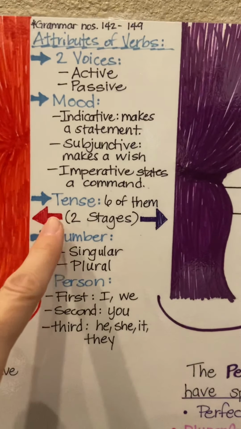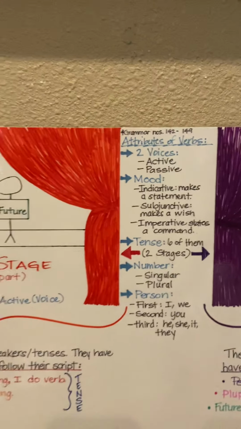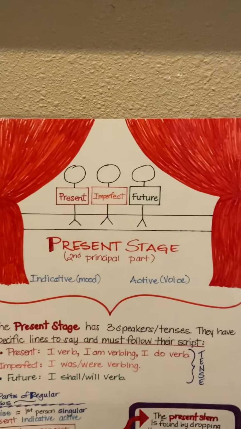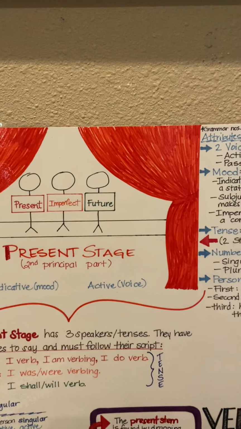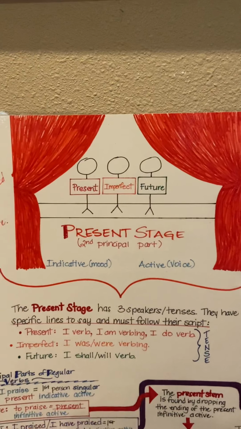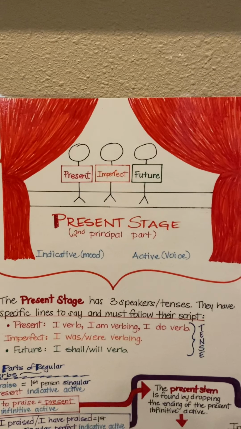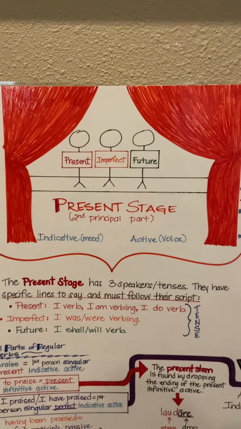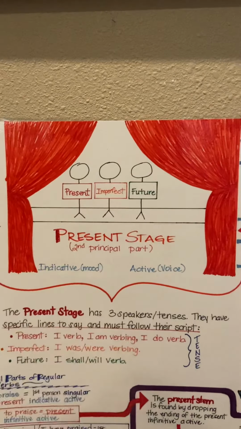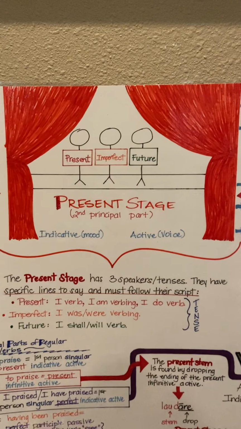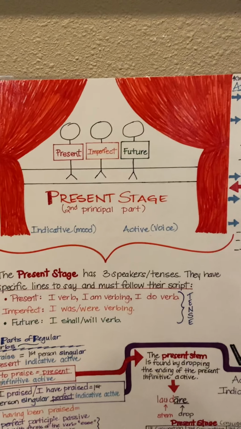And you'll see that I have just these little arrows to 2 stages. This is not my idea. I'm borrowing from somebody else who mentioned stages, and I liked this idea. It's something that stuck with me. There are 6 tenses, as I said, and 3 of them are going to be used on the present stage. Most of the time it's just indicative mood. The kids will learn subjunctive as we go, but for this purpose, I'm just capturing most of what you're going to see in Challenge A: indicative mood and active voice.